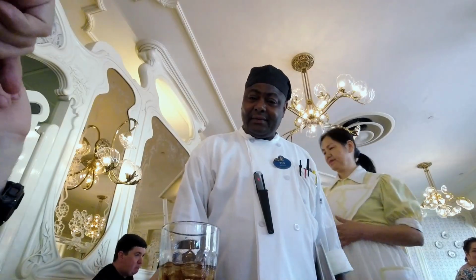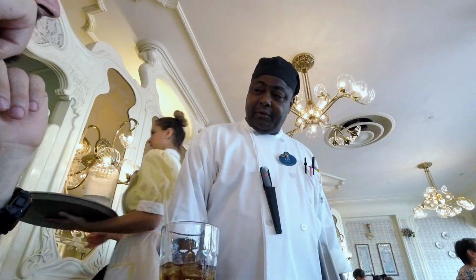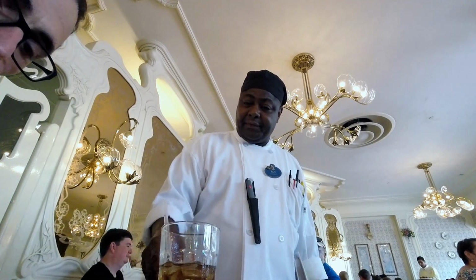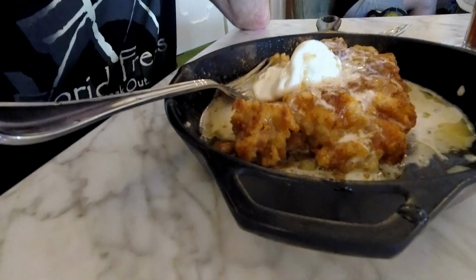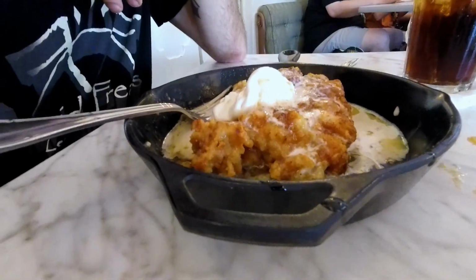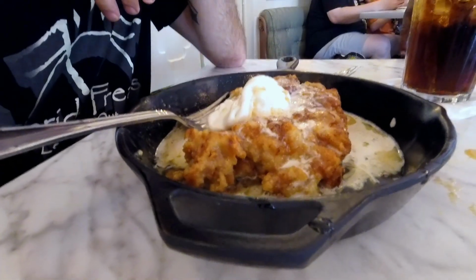What kind of ice cream is it there? That there is Edie's ice cream, vanilla. Edie's ice cream, vanilla? Very good. You see where the butterscotch morsel, I incorporated inside the bread pudding, as well as on top when I'm baking it. I see that, yeah. And then you put brown sugar and cinnamon on top of it.